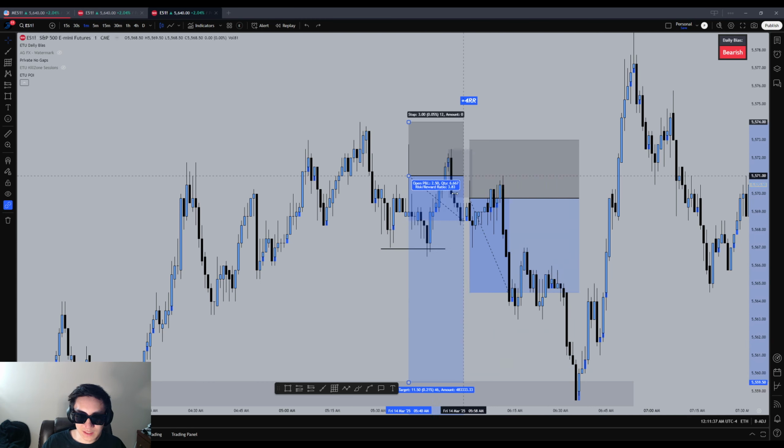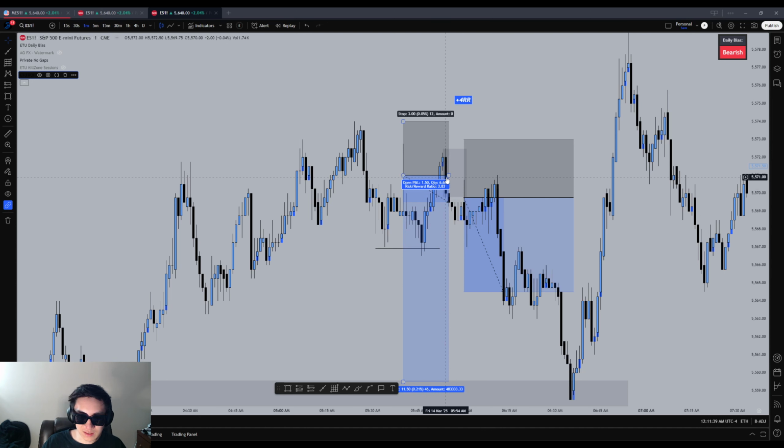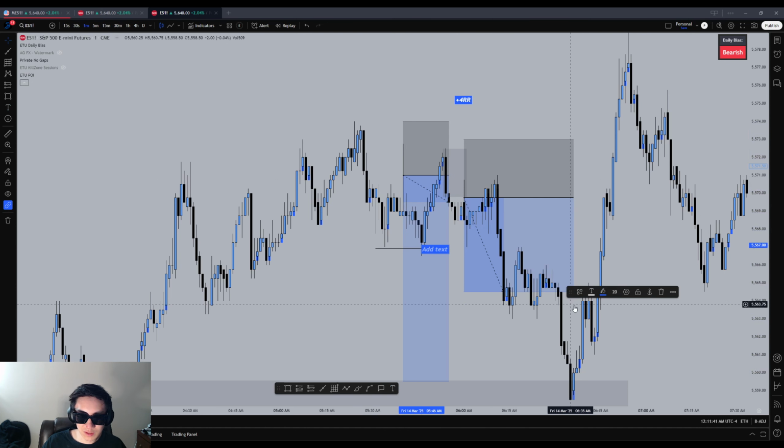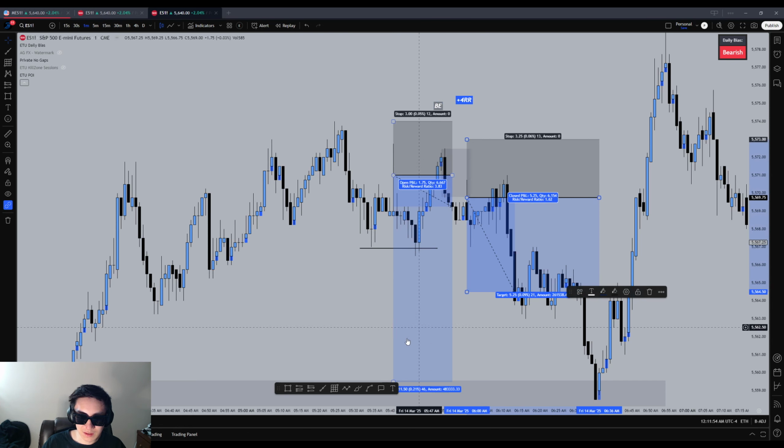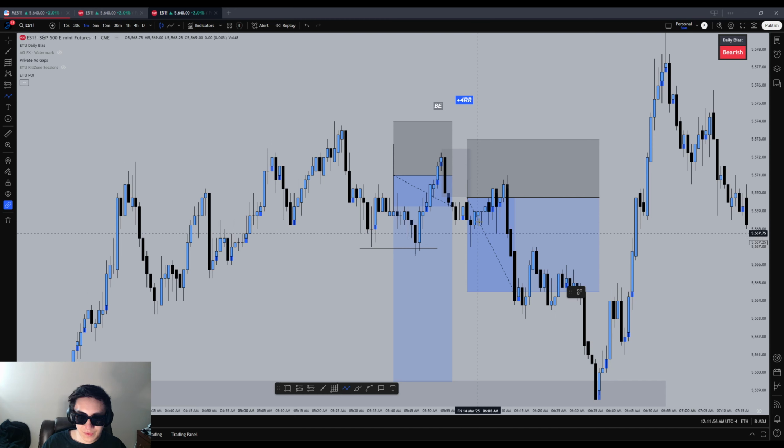Now, here's the thing here. You actually would have hit break even before you get the chance to scale in here. Because the general rule of thumb is you want to go break even on your first position before you're scaled in. Otherwise, let's say you don't go break even here before you're scaling in. You scaled in or something here. You have very little time to really go break even before price does something like this.